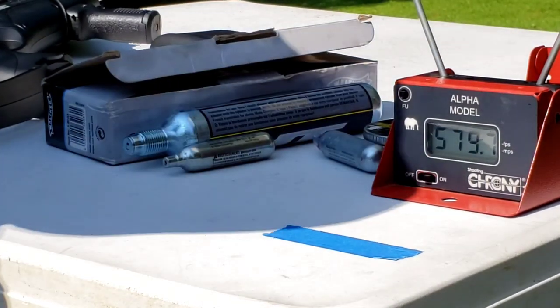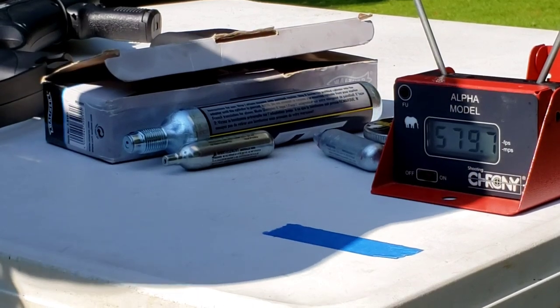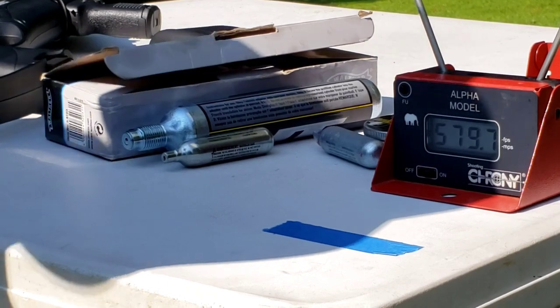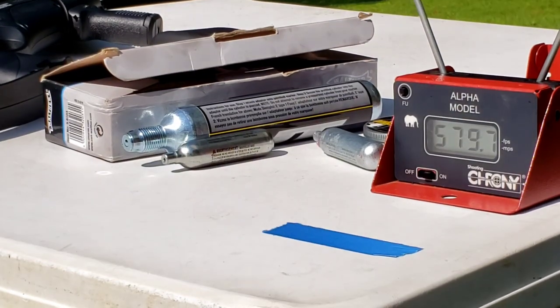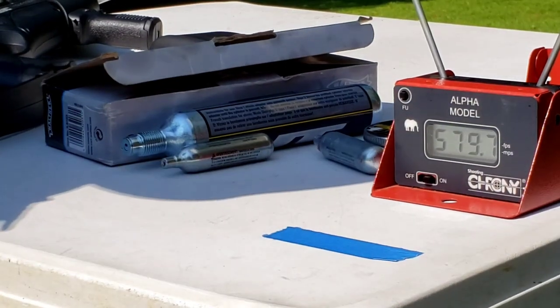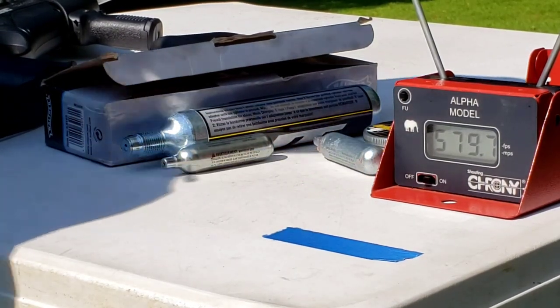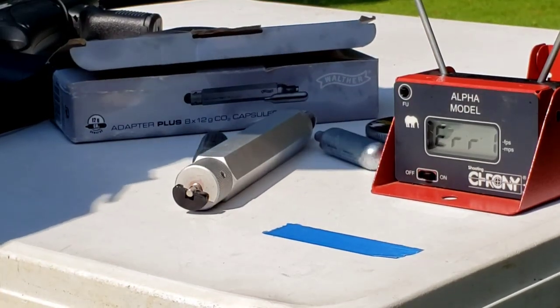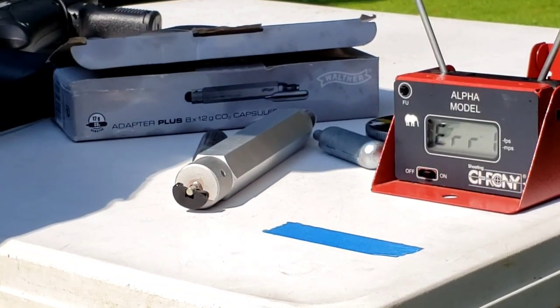Alright. Now I'm going to empty the gas. Just wasting two CO2 cartridges, but it is what it is. Alright. And the 12 gram cartridge. I mean, I'm sorry, 88 gram cartridge.